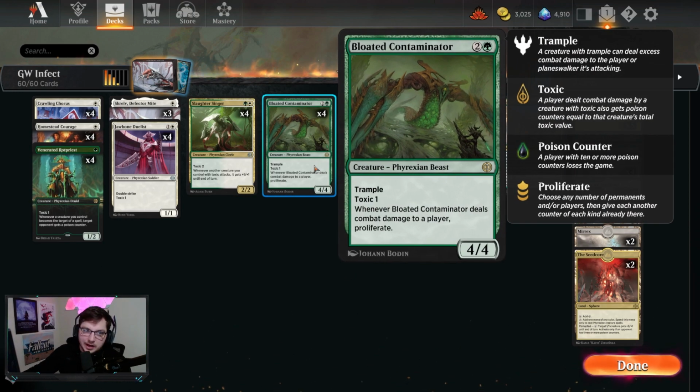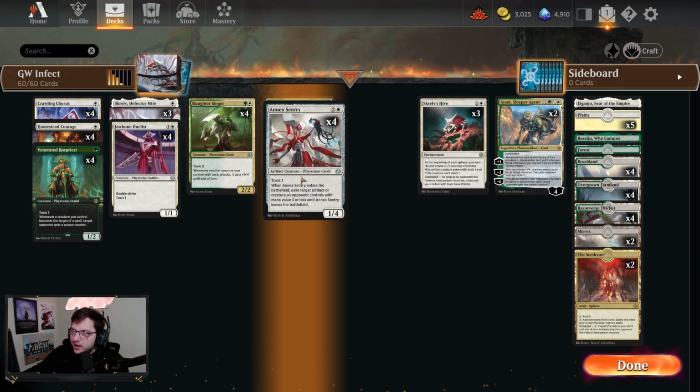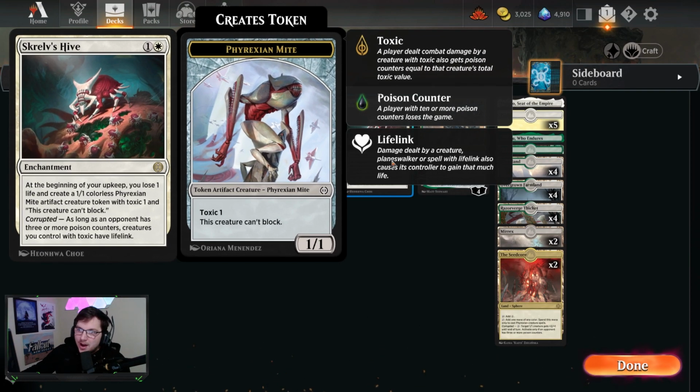Bloated Contaminator kind of fits that average margin. It's never been considered a great card or a bad card. It just kind of sits there and does what it does. Proliferates a lot. Was pretty solid today, so we enjoyed it. Sentry, kind of a Skyclave Mimic card, just a value card to help control the board. Hive, to be honest, didn't get a whole lot of benefit from it.